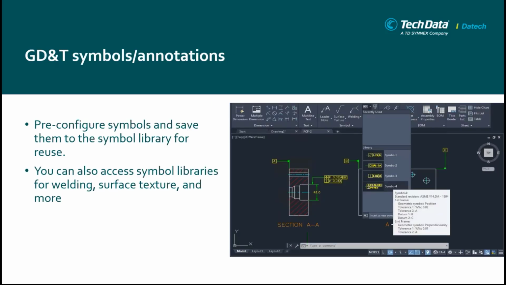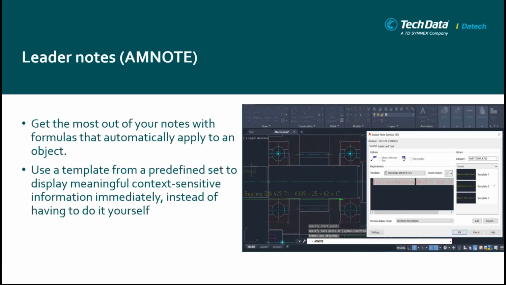GD&T symbols. Even if you are working with precise components, GD&Ts are no longer an icebreaker for you. We are providing you with a library of GD&T symbols. You'll be able to position them, and the methods of dimensioning and the art of adding GD&T symbols to your drawings can be easily created using AutoCAD Mechanical Toolset.